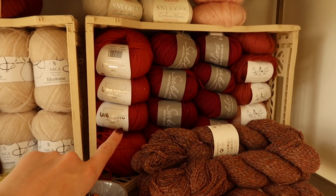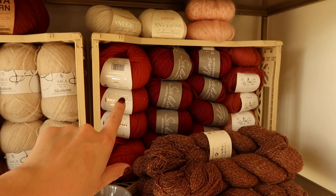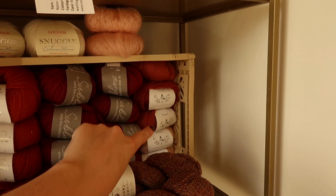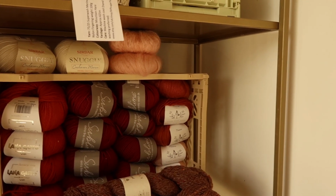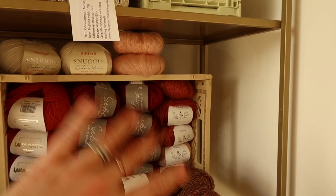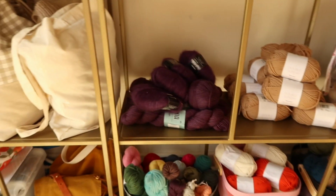I've kind of got a sweater quantity of VIP here, but it would need to be held with something because I'm not knitting it on its own. And I've also got some Along Avec Anna Merino and Mohair. That's what that is as well. And I was going to make accessories with this last year, but I got a bit accessoried out. And that is still what those are kind of in line to be. We've spoken about that already. We've spoken about the purple.